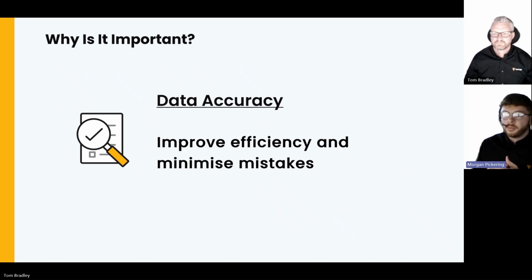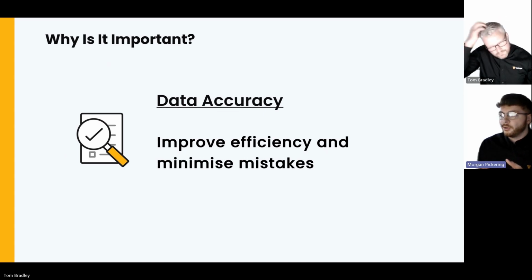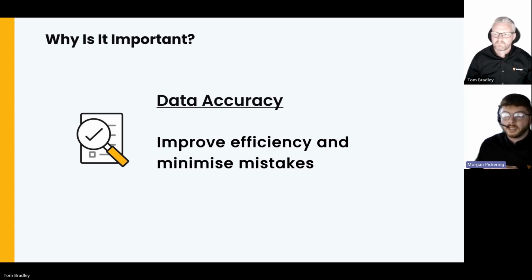So when we look at data input as an example, a paper form is a free-for-all, and you have very little control over what your staff put on it and the accuracy of that data. Compare this now to a digital solution that automatically captures who is completing that form, guides them through the sections that are relevant to them and their role, and ensures that all of the information required is in the right format. For example, if you want a date added in, you can ensure the user can only input a date and not just write down Wednesday as an example.